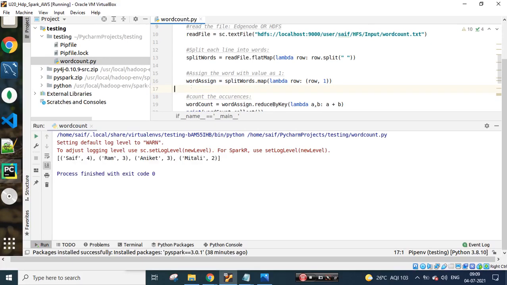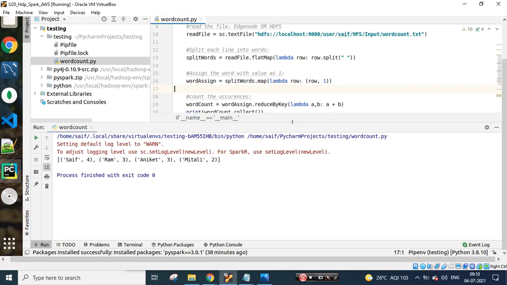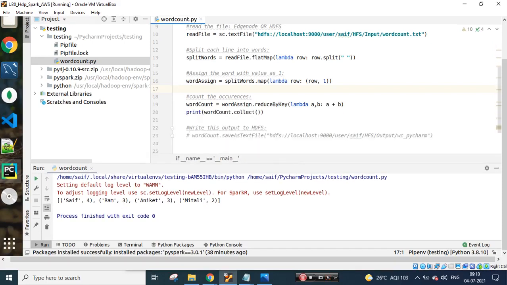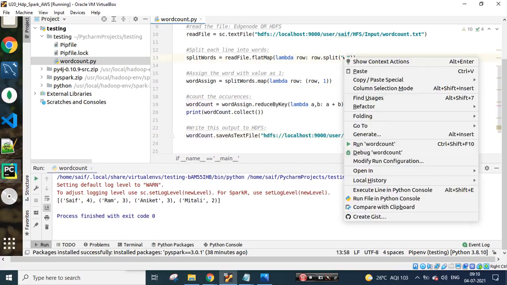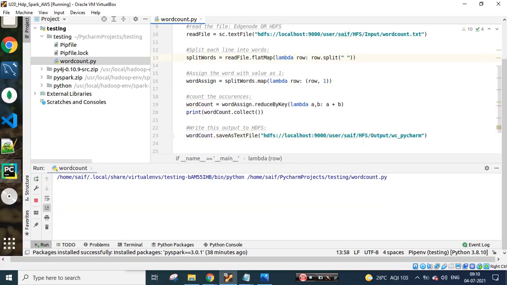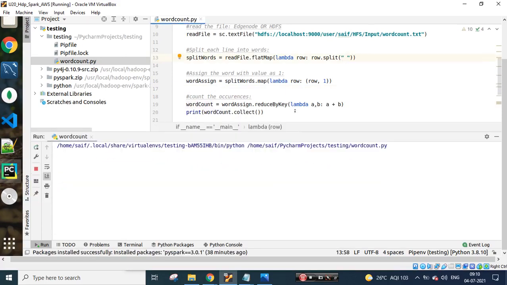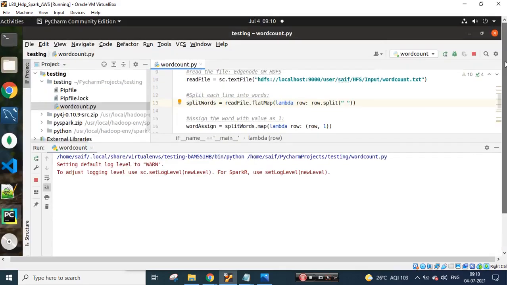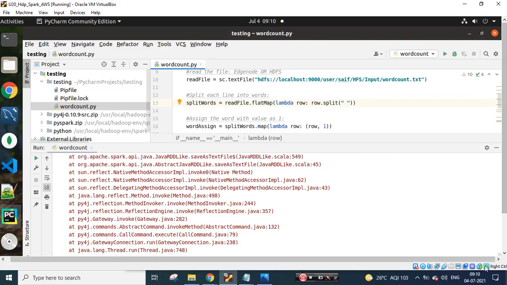So errors are always good. Why? Because until you face issues, you won't learn. And it's not that you need to make those errors every time, repeatedly and knowingly. Okay, it's okay. So now it is giving me the output, and let's write the data to my HDFS file. Finally this should write the data to a certain location which we have specified in my code. And again, it is giving me an issue.